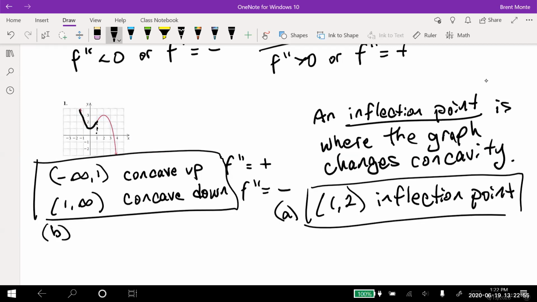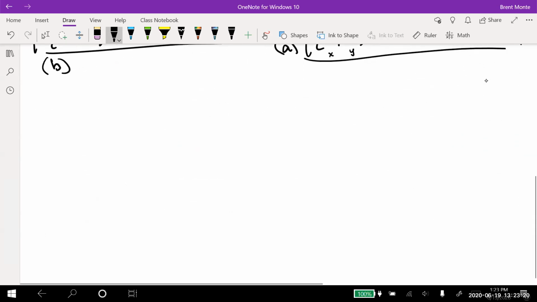But that's the idea. Now notice with inflection point, that's not 2 x values. That's not an interval of numbers. That's actually the x and the y value. So that's a point on the graph. With the concavity, that's an interval of values. So those are both x values. Obviously negative infinity or infinity aren't x values, but they are the concept that the x value is going forever to the left or forever to the right, depending on the sign with the infinity.